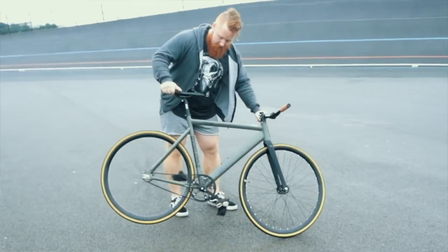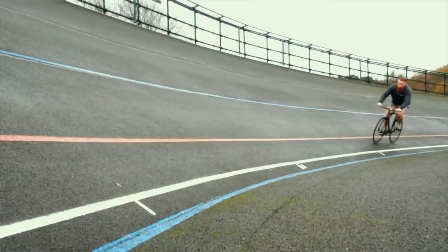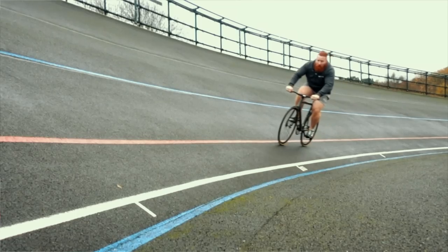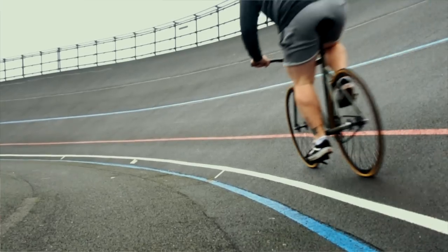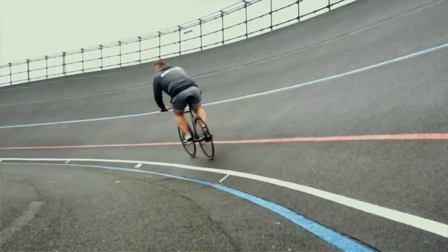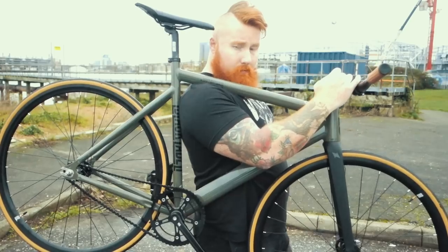So yeah, the bike does look cool. It looks racy, it looks stealthy, it looks like a racing bike. Honestly, you would not look out of place if you took that to the Velodrome, especially with some drop bars and some cleats and a helmet and those extra tight shirts. I think they're called bibs, with the weird pockets at the back. Anyway, you wouldn't look out of place if you looked like that.